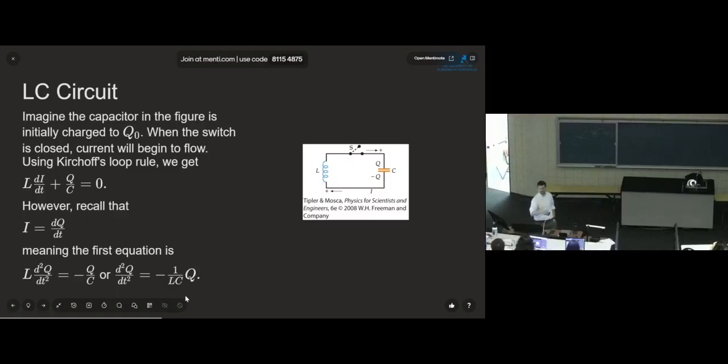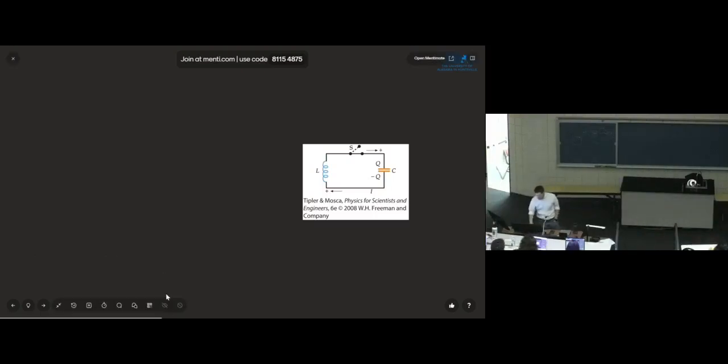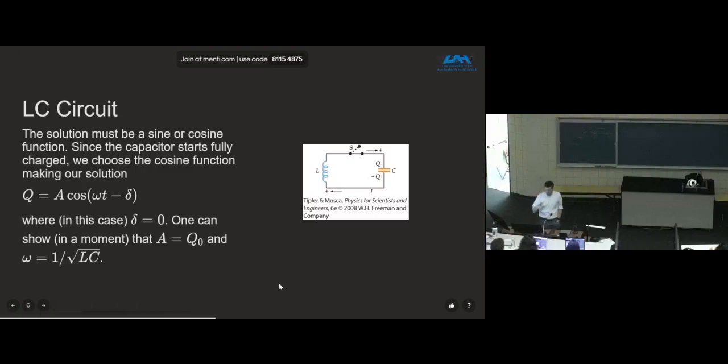Are y'all tracking with me here? Another way to say it is, let's assume that the function is a cosine function. Take the first derivative. The first derivative of cosine is minus sine. The derivative of minus sine is minus cosine. And so if our function is cosine, taking the second derivative, we have the negative sign that we end up needing.